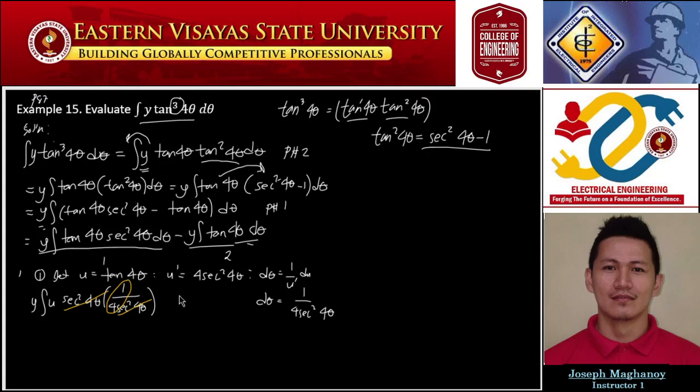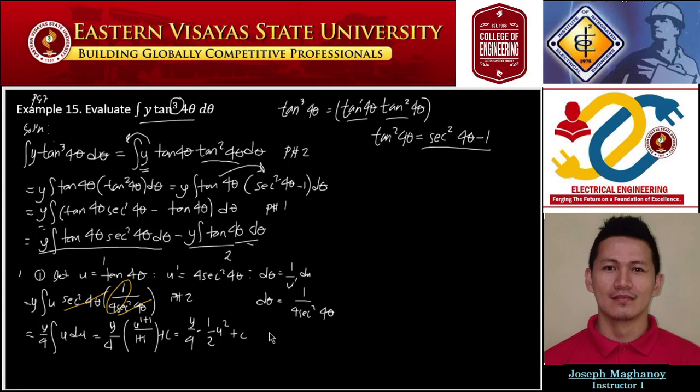So we apply our property number 2. So we carry out outside the integrand our 1/4. So rewriting, 1/4 times y, that would be y over 4 integral of u du. So now our function is ready for our power formula. If we apply our power formula, that would be y over 4 quantity u to the 1 plus 1 over 1 plus 1 plus c. That is equal to y over 4 times 1/2 u squared plus c.